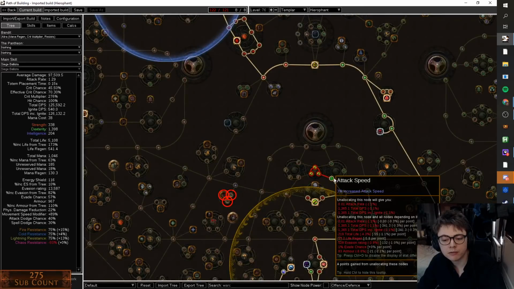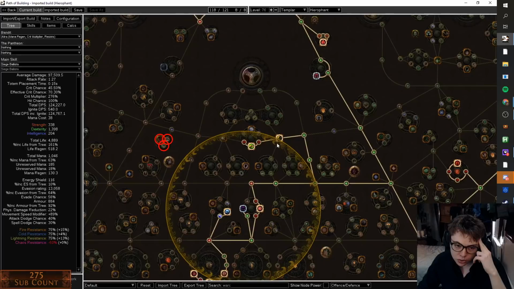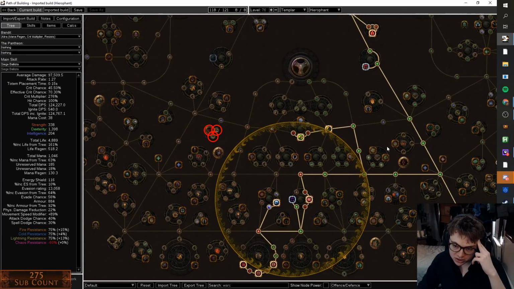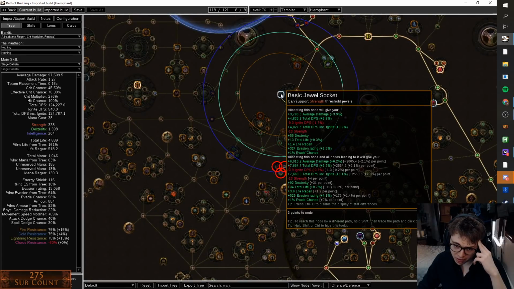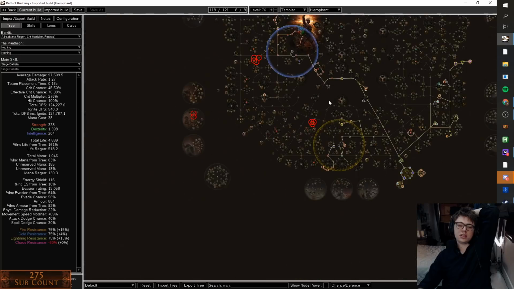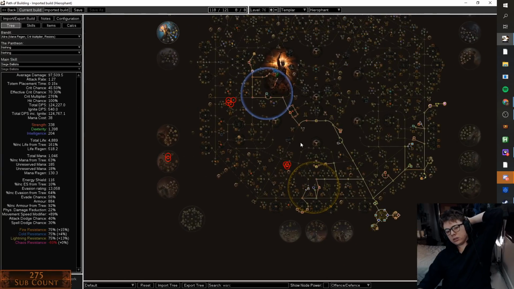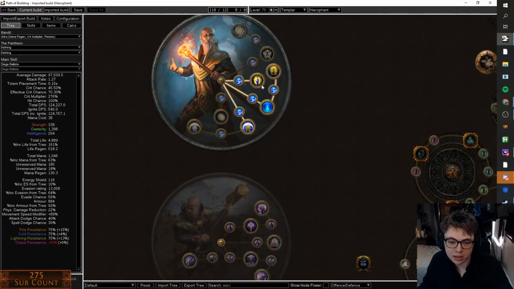Those are really all your nearby life nodes. There's not really much you can do here. You could potentially, instead of routing this way, route along this way and then convert the nodes from strength to dex. I mean, really, I think what you would do is the exact same build, just not as a Hierophant. And then maybe that would be the way, because you would then save all of these points. But as Hierophant, you're still gaining a lot of nice stuff.